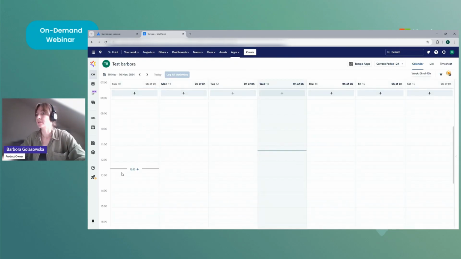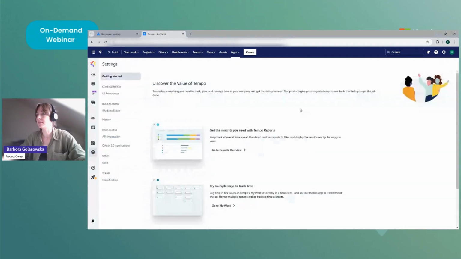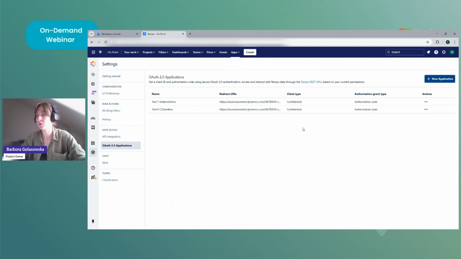Once you're there, look for the settings. So you need to click the cogwheel icon in the left side menu, and you will need to configure your data access. So look for the appropriate section and click the OAuth 2.0 applications.